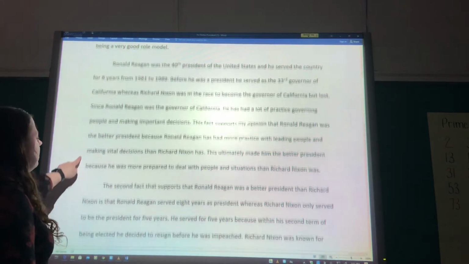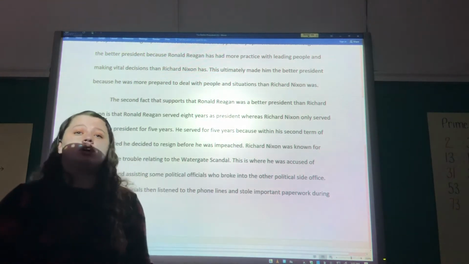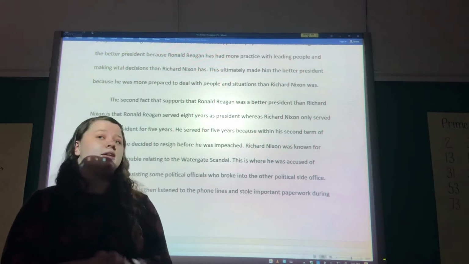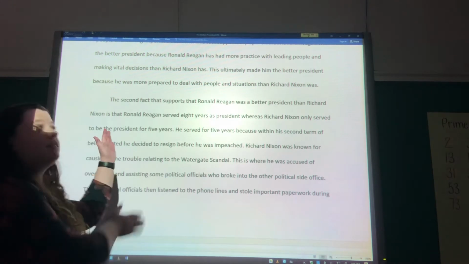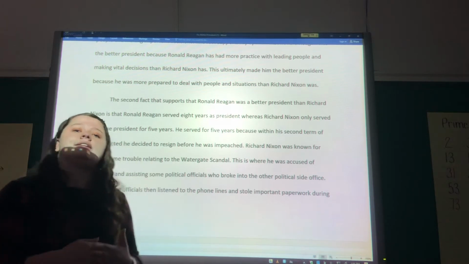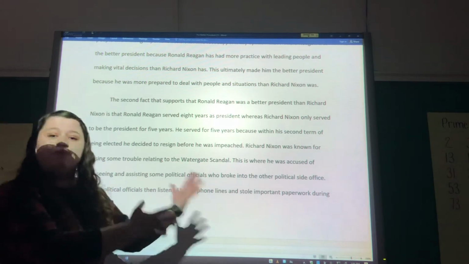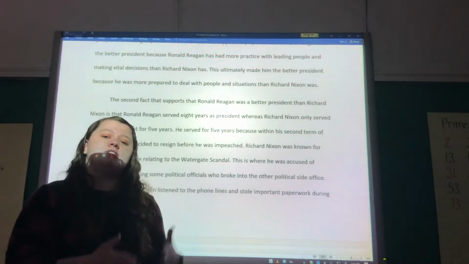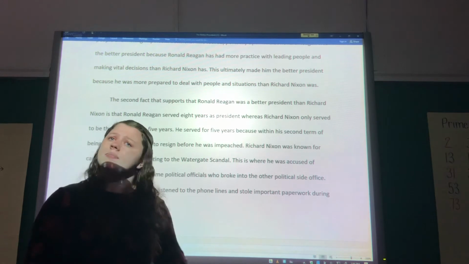So then your second paragraph is going to be another fact that you pick from those 8 Google slides. You're going to pick another fact about the same president that you're writing about, the one you think is better than the other. This fact can be anything from the 8, but it can't be the same fact that you wrote about in your first paragraph. It has to be another fact. And you're going to do the exact same thing. You're going to say, this is the fact, and type it out in a sentence or two. And then you're going to say, my opinion supports this fact because, and go into what your opinion is and how it supports the fact.